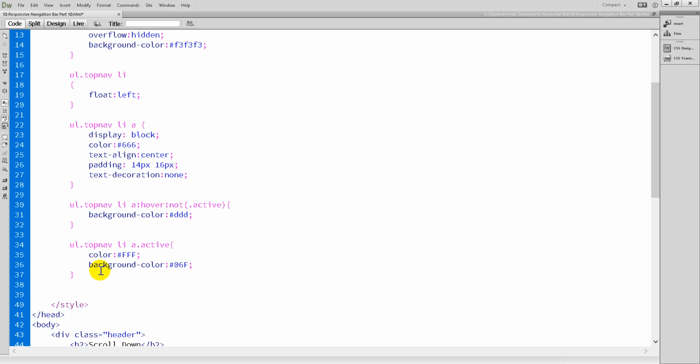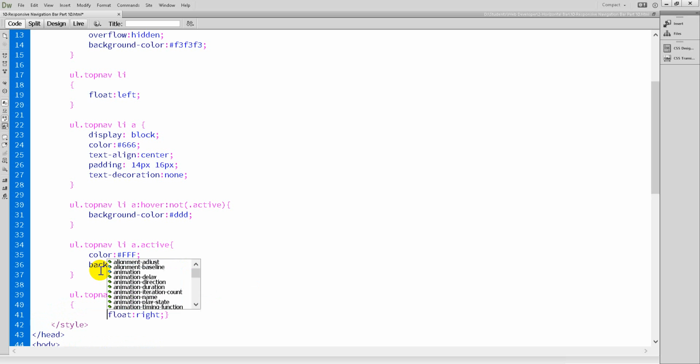And then the UL dot top navigation class list, the right, dot right.